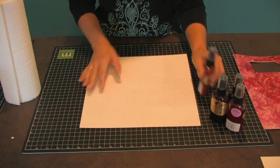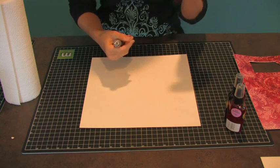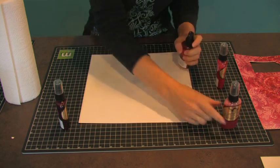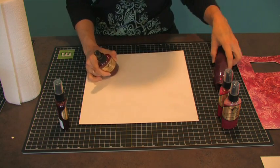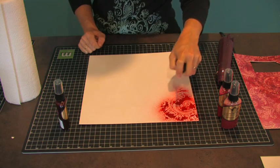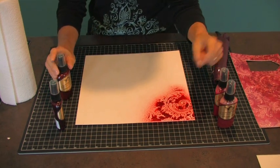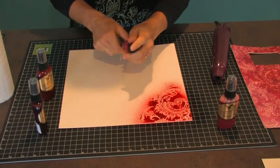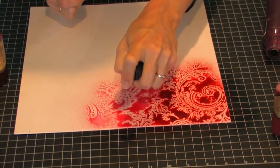So let's just start out here. I've got all 4 colors: my Rose Tea, my Candy Apple Red. And you want to have an embossing tool or a heat tool handy, because we're going to use that to dry it off between layers. So I'm going to hold it pretty darn close and spritz, and you can see how my design is coming out. That's the Resist. This is such a cool, cool product. I love this new paper.